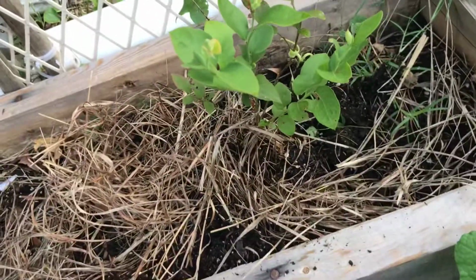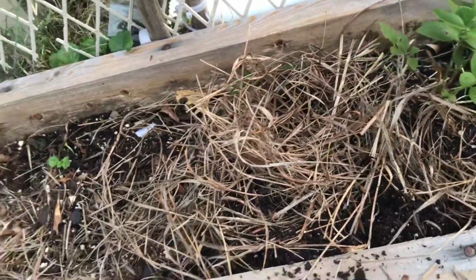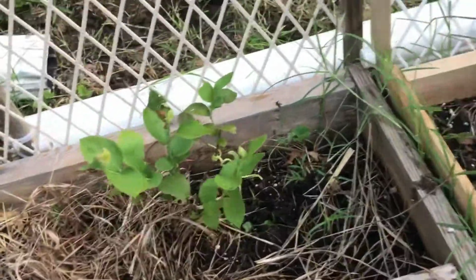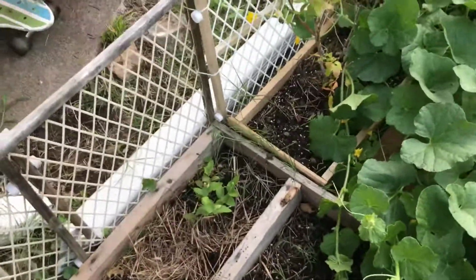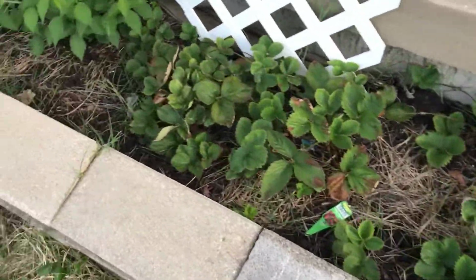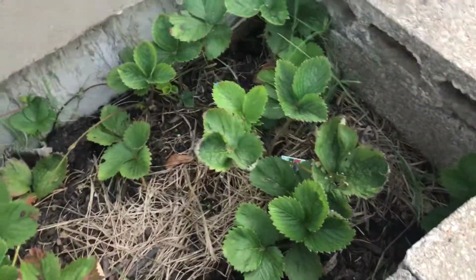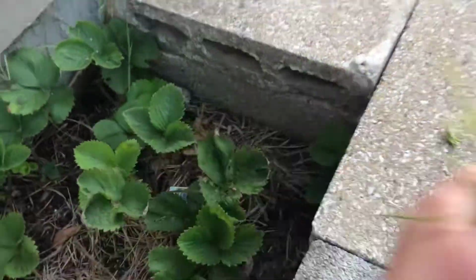I pulled it up. I scooped up all the dirt around it, including all of the roots below it, to make sure that it transfers fine and does not have any sort of trauma. And I'm weeding by hand because I'm a boss. No, just kidding. These are all strawberry plants. Actually, these plants are branching out, and there's grass in here too. These plants multiply so well and branch out so well.